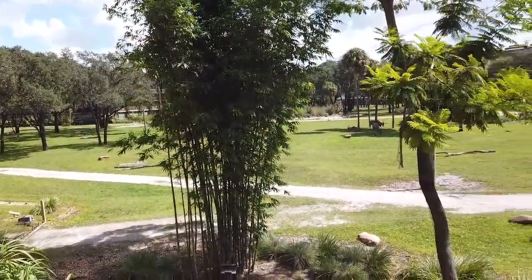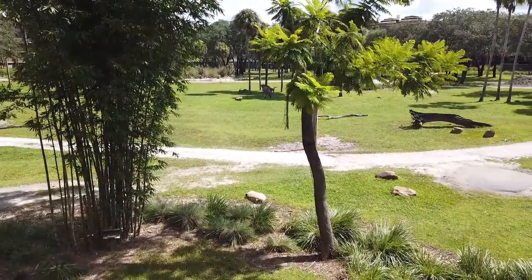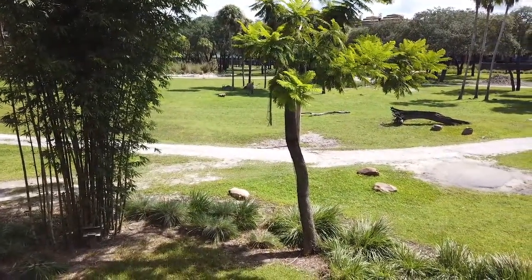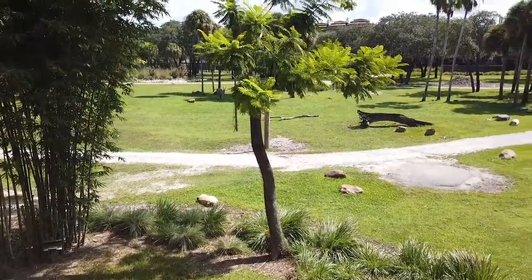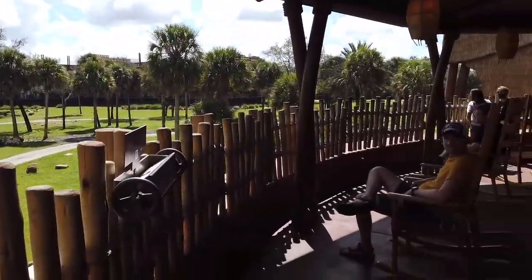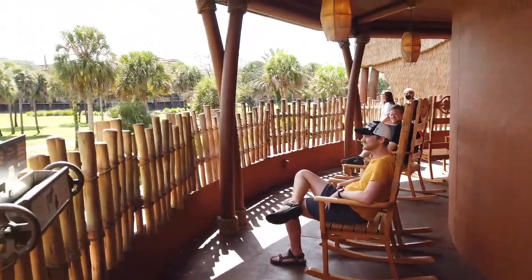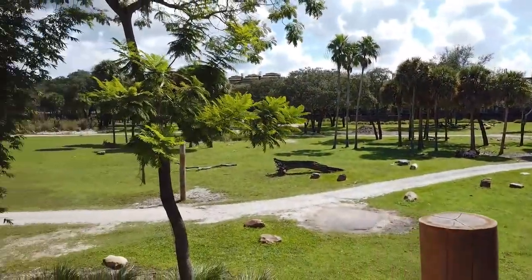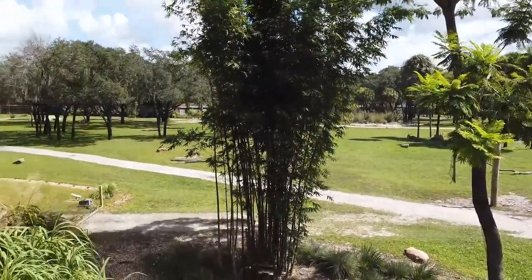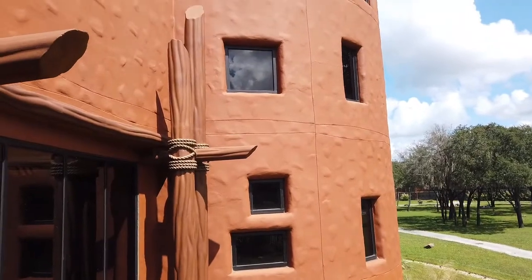It's actually lunch, not breakfast. I wanted to show you these little guys back here under the trees. I thought at one point they might be some kind of copy, but that's not what they are — we'll have to figure out what they are. And there are longhorns here too. This is such a beautiful place. Can you imagine just sitting in these great chairs in the morning, having some coffee, and then being able to turn around and see all of these animals and just watch them? This is really a beautiful resort.